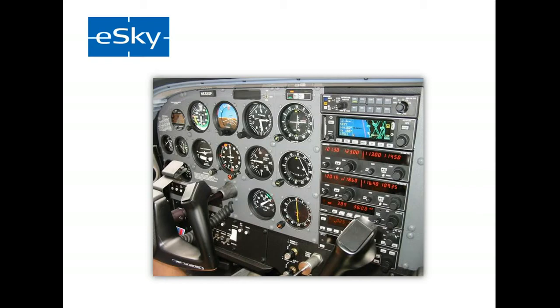Now, one of the problems with the analog setup is that each instrument is dedicated to one state variable of the aircraft. As a result, you have a multitude of gauges which are distributed across the panel, and it's impossible for any pilot to read all these gauges simultaneously. Instead, what he or she has to do is selectively scan different instruments for different phases of flight and build up a mental picture of what's going on in the aircraft. This requires a lot of cognitive processes to get a good mental picture of the current performance of the airplane.